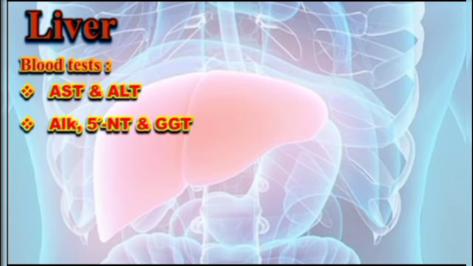One of the functions of the liver is the production of bile, which helps digest fats. When the flow of bile decreases or the bile duct is closed, certain enzymes increase in the liver. These enzymes are alkaline phosphatase, 5'-nucleotidase, and gamma-glutamyl transpeptidase. If the amount of these enzymes in the blood is high, the problem is in the flow of bile.